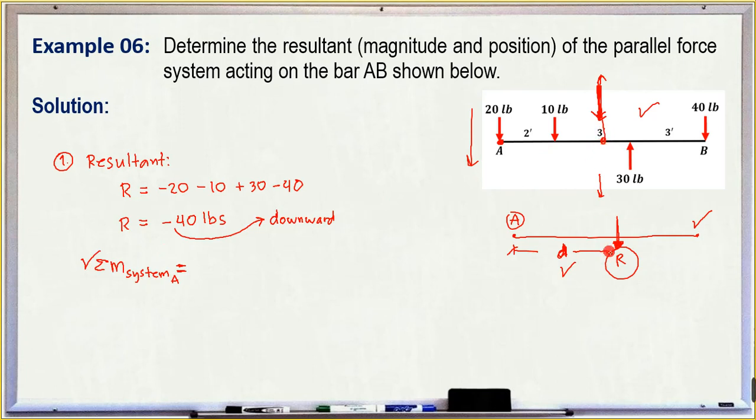So this is why we need to get the resultant and its position, so that in future problems or in actual practice we know where to place supports. Okay? So here we apply it. The moment of this system with respect to A is equal to the resultant we got times its distance, which we don't know yet, equal to the moments of these individual forces. Now, may I ask you class, can the 20 produce a turning with respect to A or not?